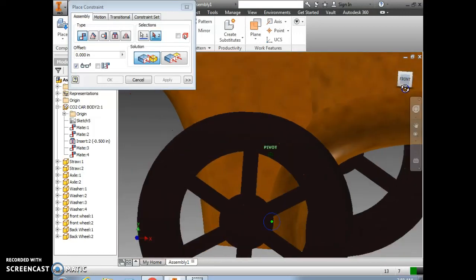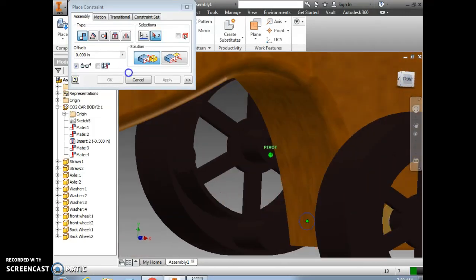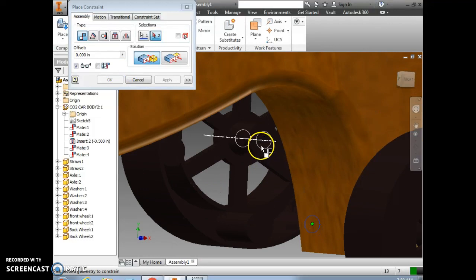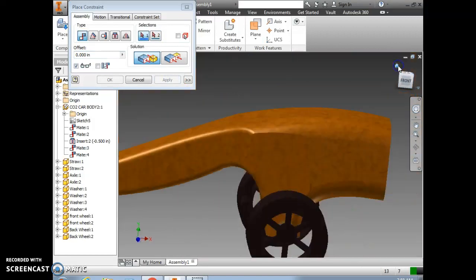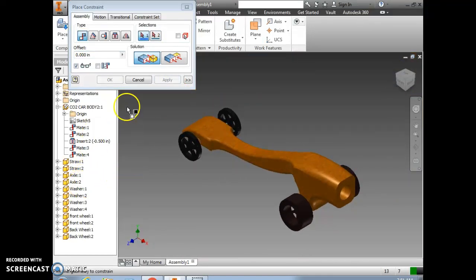You're going to have to move it just a little bit more. And apply. So now if we look at this, we have it all assembled.